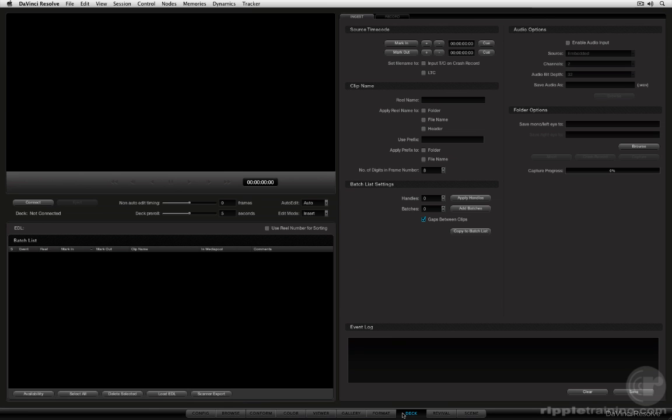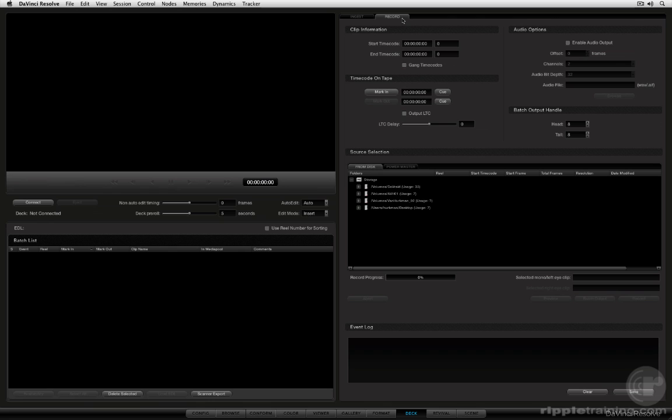The deck page provides a comprehensive interface for doing ingest from tape, including batch capture. It's your interface for bringing media in via timecode controllable decks of any format using your DeckLink card. It's an excellent UI if you're doing a lot of tape-based work and let's say your NLE isn't capable of ingesting from the tape format you need. This is another way of doing that.